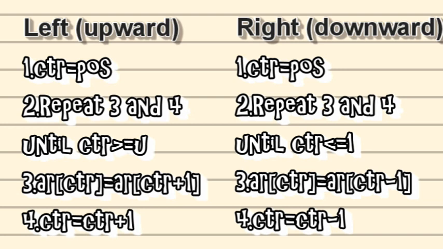All the things in this are also going to work upon the position. So I've taken POS. Then I'm going to repeat this step until CTR is greater than or equal to U. And I'm going to increment, I want to perform leftwards. In the case of rightward, I'm going to just minus that value.